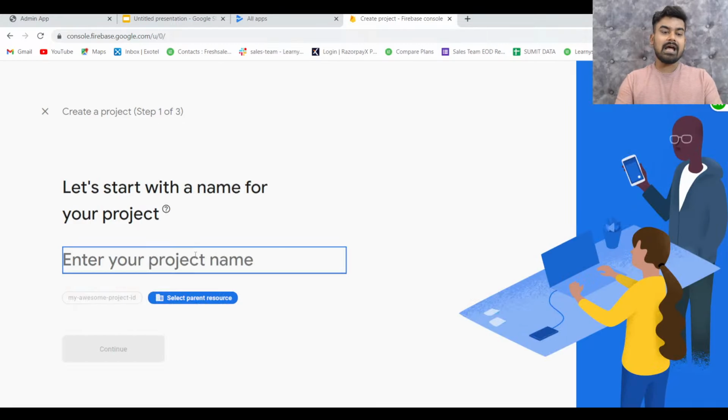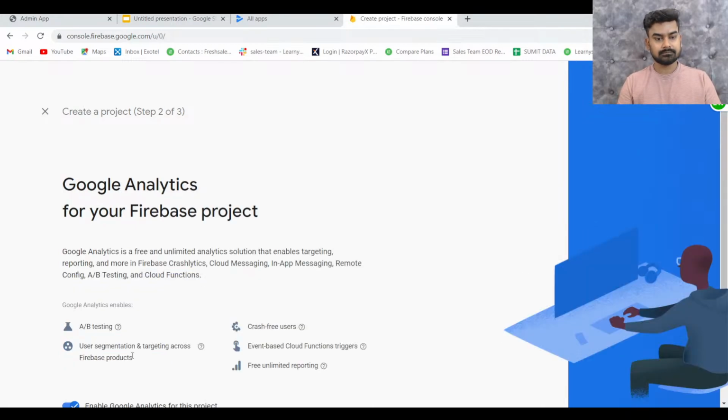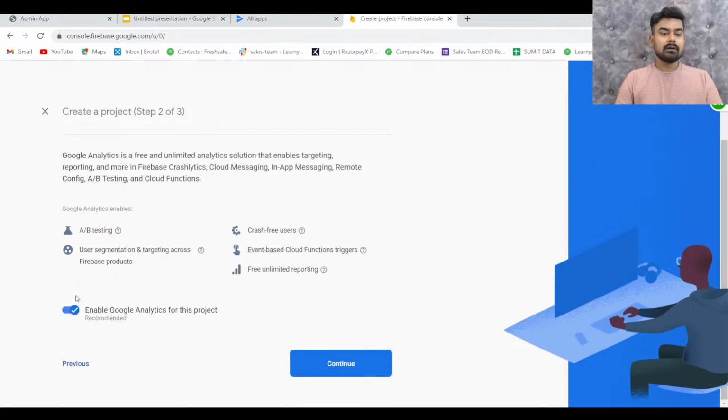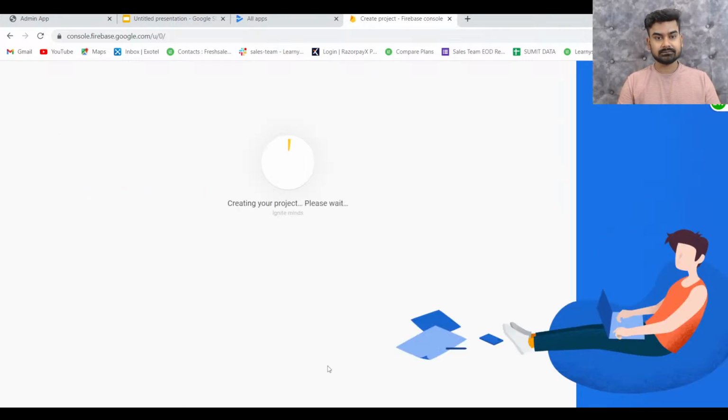Your project name will be your app name. As for example, I have already created Ignite Mind. Continue. If you have Google Analytics and all, then you can enable it. Otherwise, you can disable this and create the project. It will take some time, around 2 minutes, to get your project created.